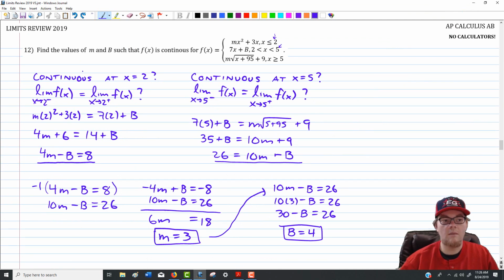It's about organization. Make sure you organize things, make sure you communicate what you're doing using the second step of that definition of continuity, since the first step is almost trivial here. If you get a system of equations, resolve it using elimination or substitution, or I guess you could graph it if you really wanted to, but that's kind of awkward. But everything works from there.